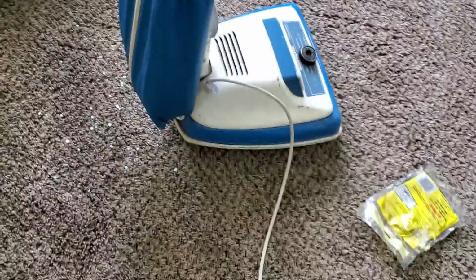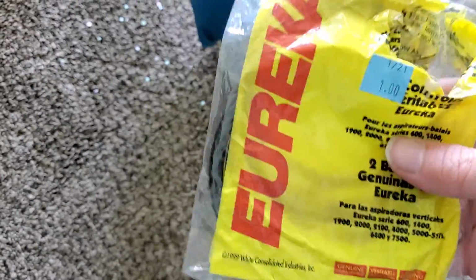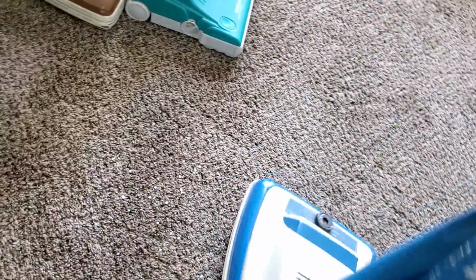I'm trying not to unplug this. So I did find a belt for $1. Pack of belts, actually. So I have a belt for both that and this, or for this, because these belts love to wear out very quickly. So we'll go ahead and run this.